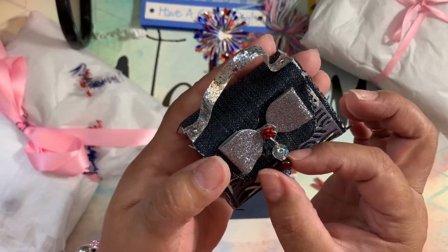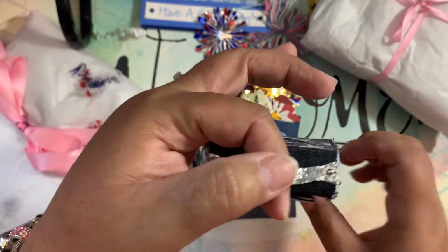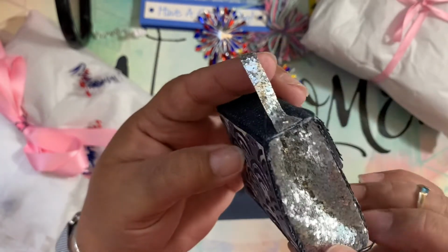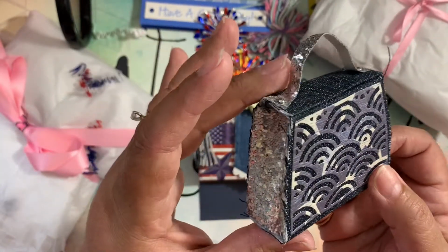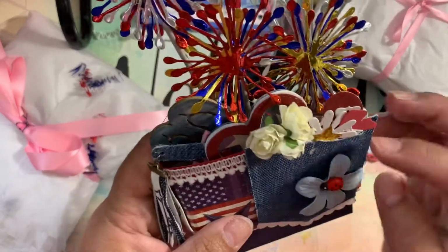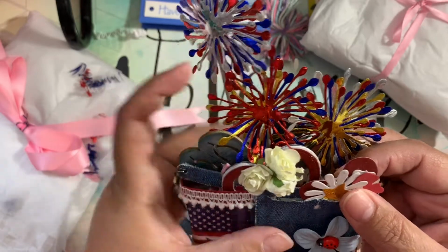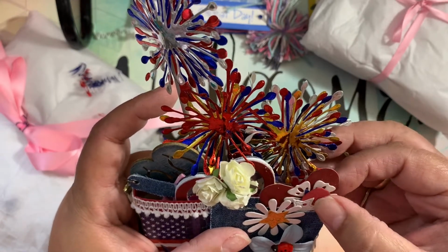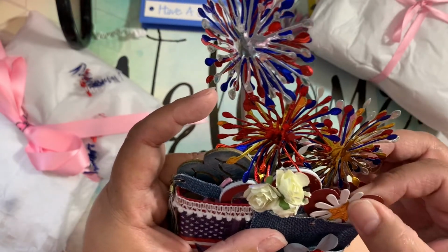She put these wire wrapping beads here. And look at the tiny flower that she put in there, in the bow and the handle in color silver. And it's in this jean fabric material. And then it has this glitter fabric. Oh my goodness, it's so pretty. I just love it. And then it has this packet here. And here she includes some paper flowers, and some heart die cuts, bows, and flowers, and a little star. And I don't want to remove it because it looks super cute there. So I'm just going to leave it there.